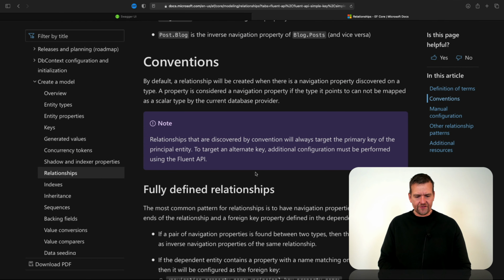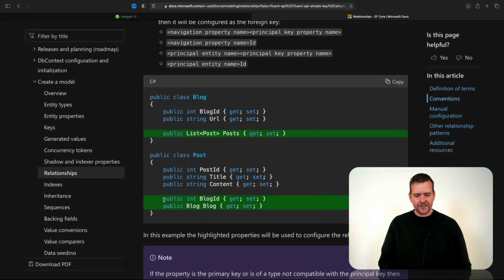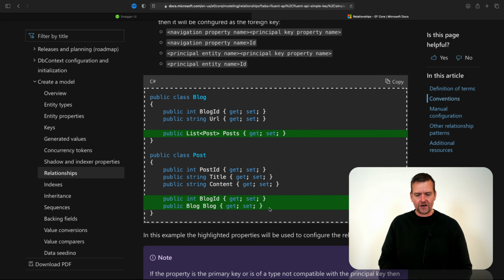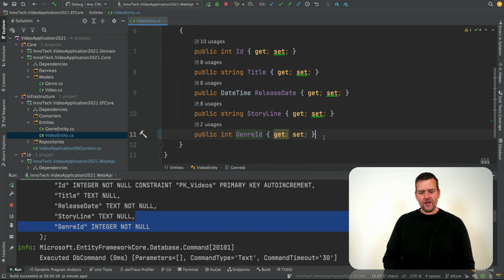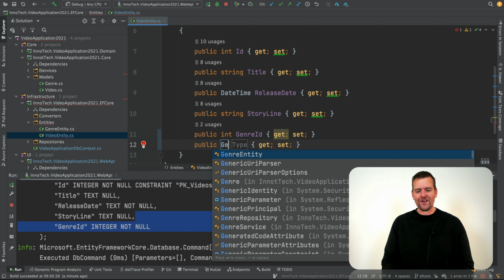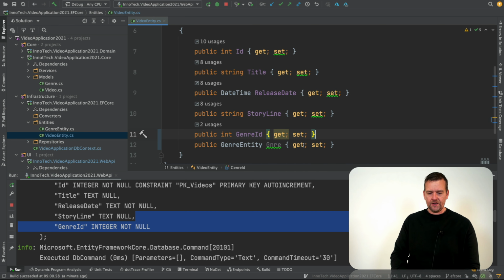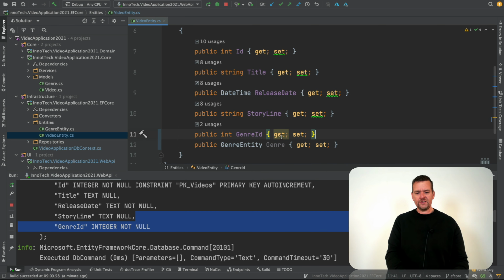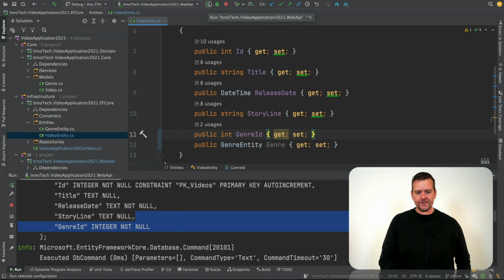Now, if we go and read the conventions and scroll further down, you'll see that they're using not only the block ID in this case, but also an actual block. So that means maybe we have to do a bit more work in our entity. What we'll do is add another property, and that property will actually be the Shangri entity. Let's just call it Shangri right here to give it a name. And now with this, we have set it up. So it actually will work. Let's rerun this now and see what happens.